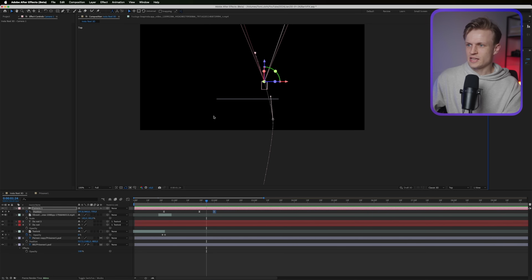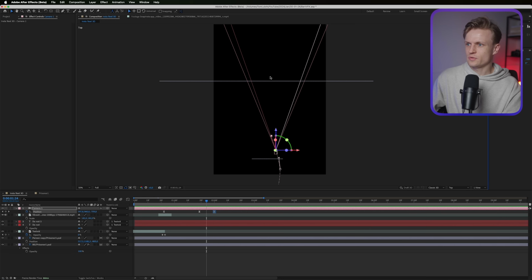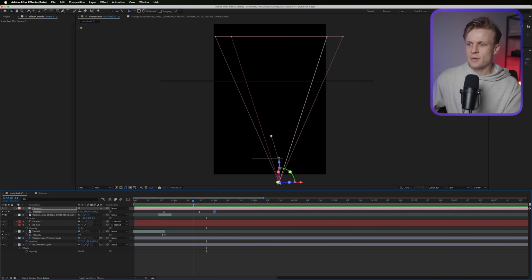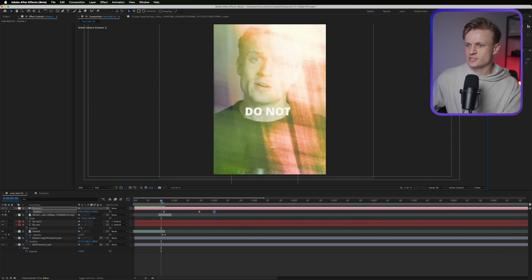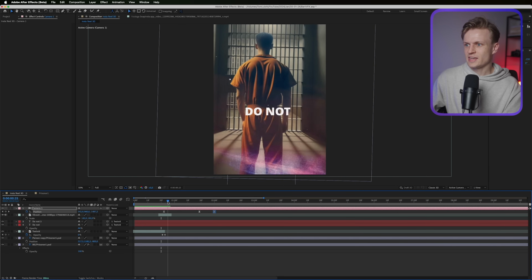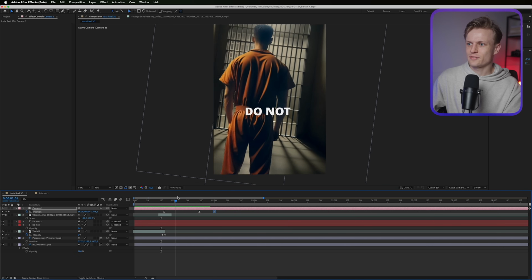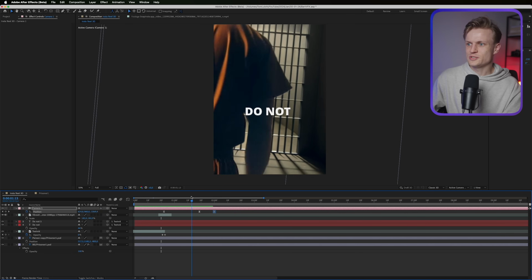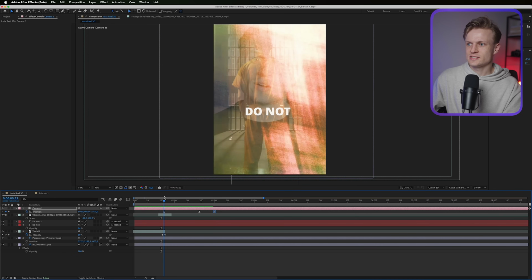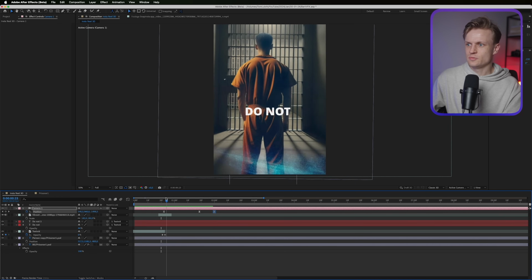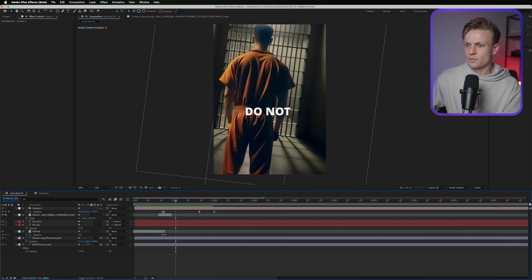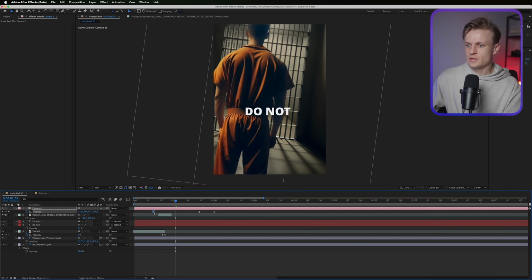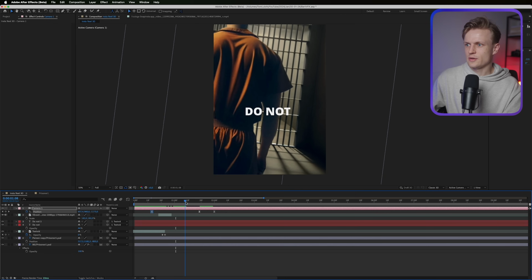And if it then gets too close, we can always move this image a bit back and then scale it back down, which I might even do. Let's just go to the active camera back again and just see what the movement is like. And as you can see, there's a lot of dynamics and there's a lot of motion to this. Now, one thing I don't like is that it takes quite a long time to basically start the animation. So what we could do is move this keyframe over a bit. That's one option. And I think that's already way better.